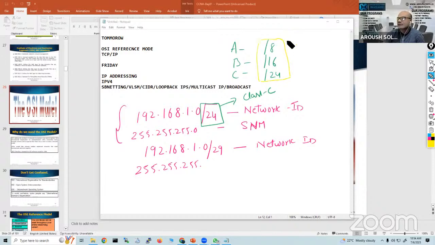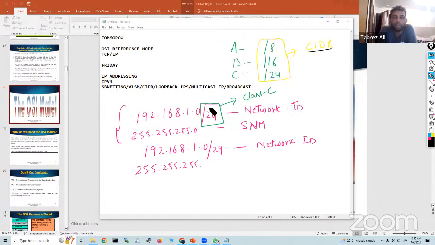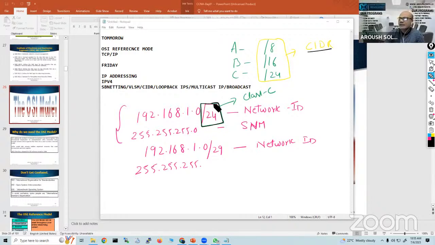These values we call CIDR, classless inter-domain routing. As per this scenario, my CIDR value changed to 29, which means this network is subnetted.